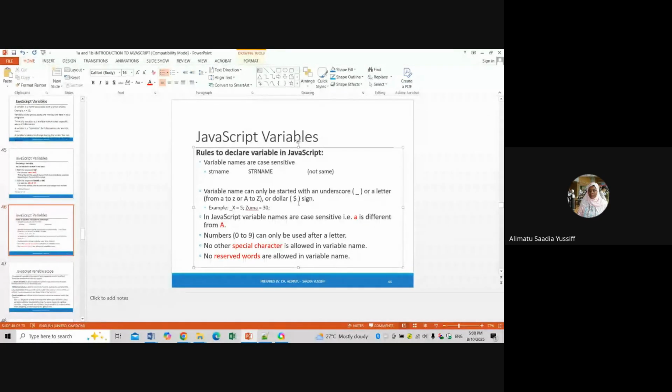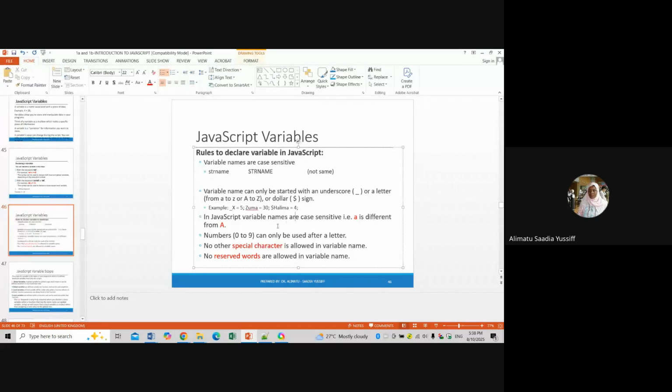Starting with $ sign. So that's the third example, $ sign. So that's my $ sign equals to 4. Okay? So these are the examples of how you can declare your variable. So this is where in the objective, we can bring variable names and ask you which one is wrong, which one is right. You have to apply this rule in declaring variable. So if you see the wrong one, you'll be able to tell.